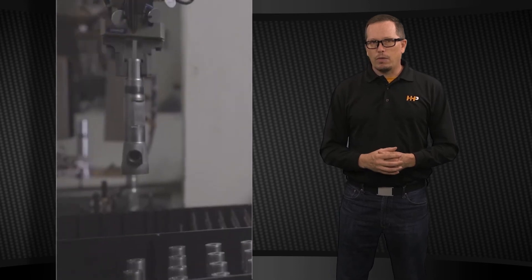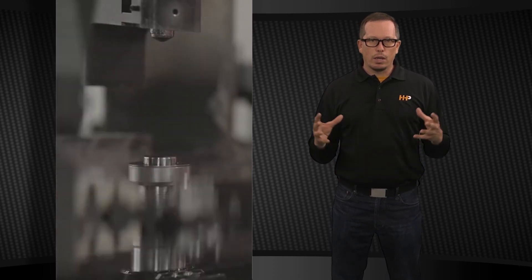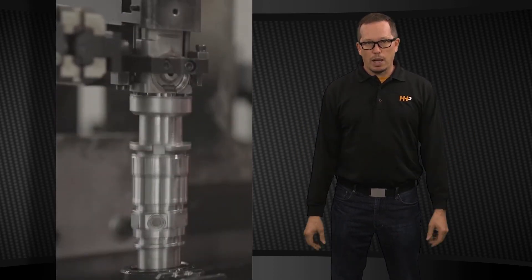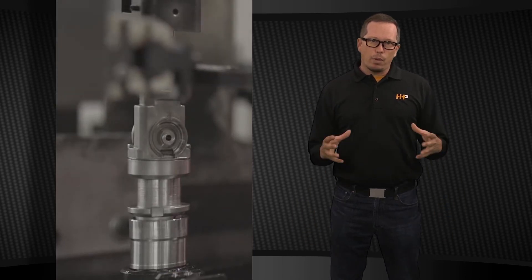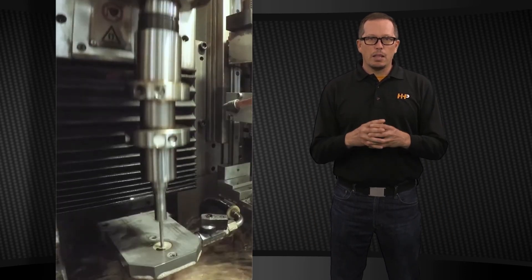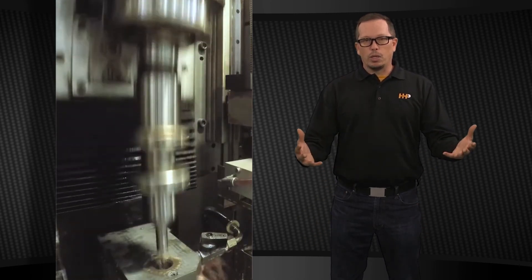The parts that you're going to get from Highway and Heavy Parts are more along the lines of the remanufactured part. We're going to get parts from OEM suppliers that are going to have a great warranty, and they're going to have the parts and pieces replaced in it that make that injector or cylinder head go another million miles. That's what you're going to get with Highway and Heavy Parts.